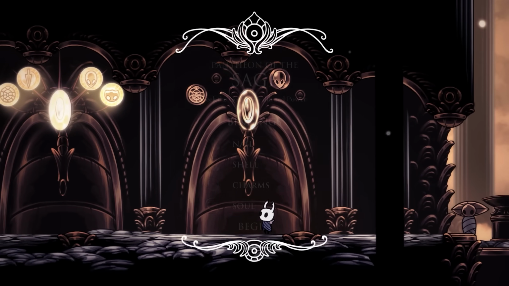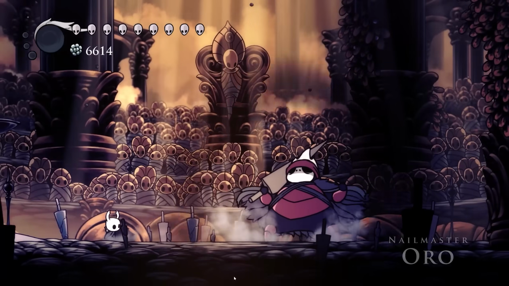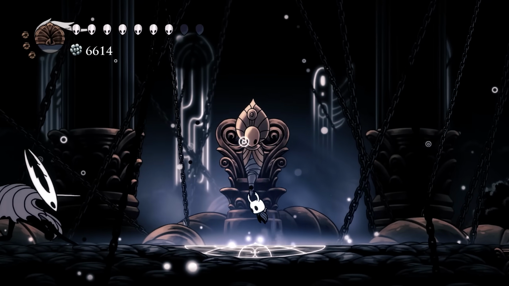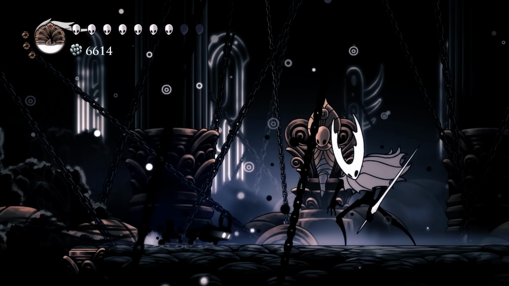Each of the Pantheons contain a final boss that you can't find anywhere outside of the God Home. Those bosses respectively being the Nail Masters, Bob Ross, Sly, Pure Vessel, and then finally Abzrad. Thing is, you don't have to beat them to unlock them in the Hall of Gods. You need only get to the fight itself.